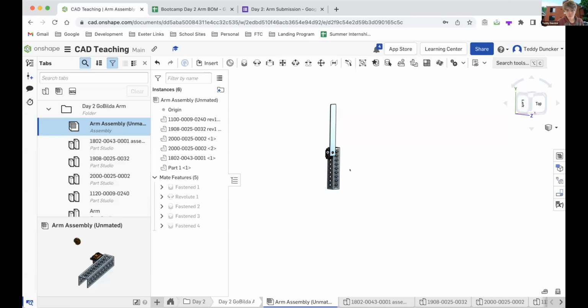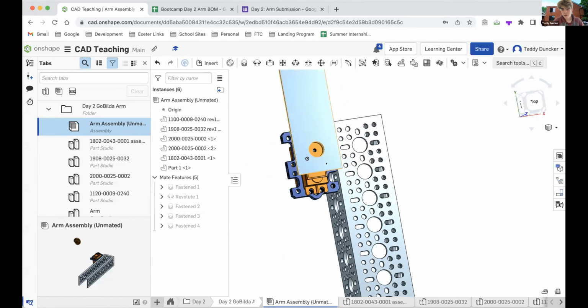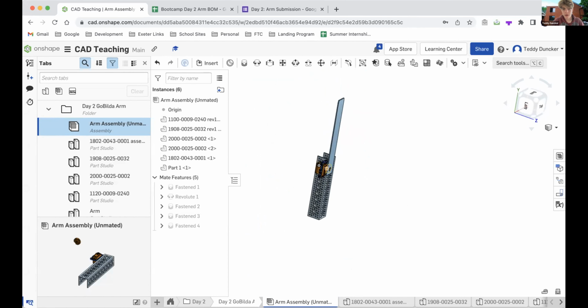So we're gonna move on because nobody said that they're still struggling. So the next step is to actually assemble the arm. And I'll just show you guys what I have by screen sharing. So here's this. And remember, at the end, you are going to submit pictures of your arm. It doesn't have to look exactly like this, but make sure it looks something like this.